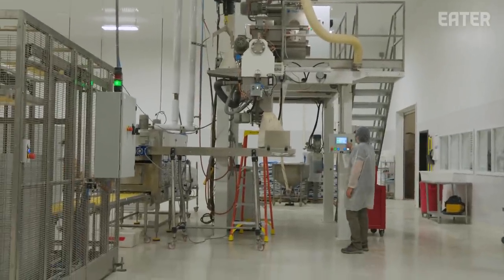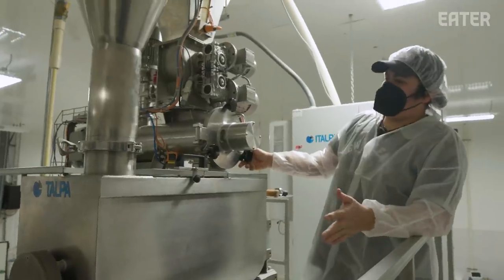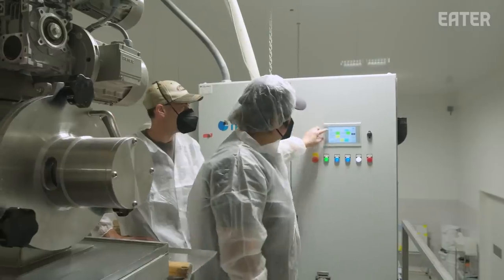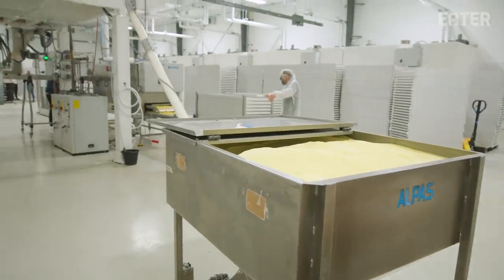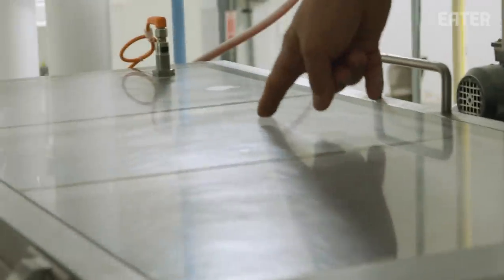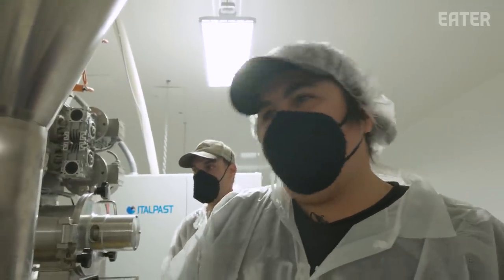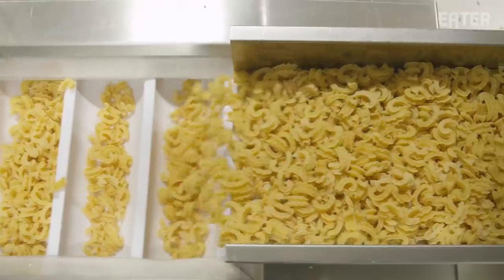It's about 8:30. We're about ready to fire up the machines and start making pasta. This is a pasta extruder, somewhat mid-scale in size. What we have here is flour coming up, mixing with water in the back. It's a high-speed paddle mix that forces the water into the flour. It falls down and goes into the main screw, which is where all the pasta eventually comes out. About 5,500 pounds of pasta we made yesterday, and we're going to do it again today.